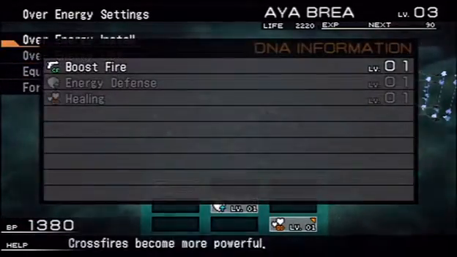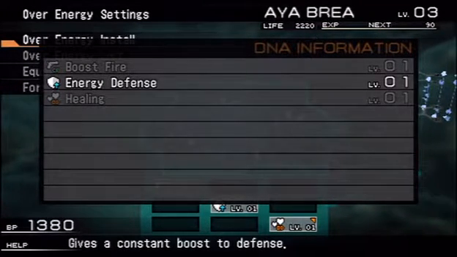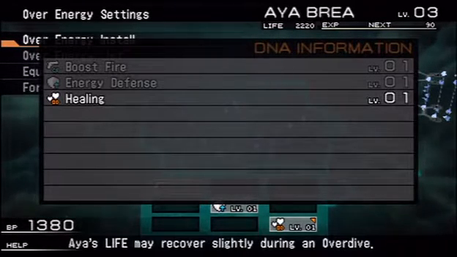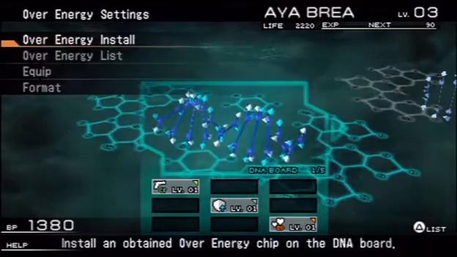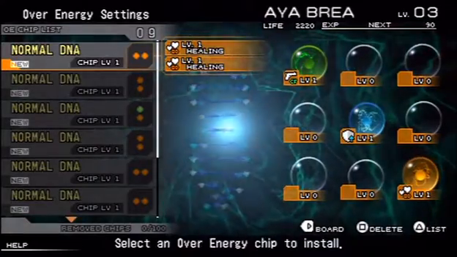Let's check out the list of things. Well, boost fire is good, energy defense is only good at lower difficulties, and healing is dreadful as it only has a chance of activating. And it's not very good health regeneration that you get out of it. Well, let's check what we got.